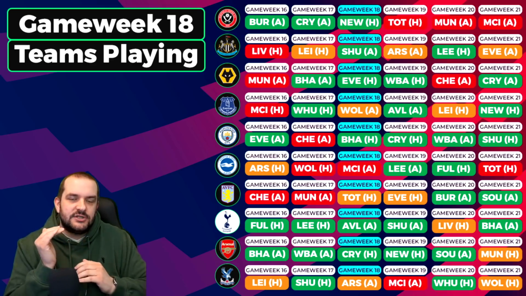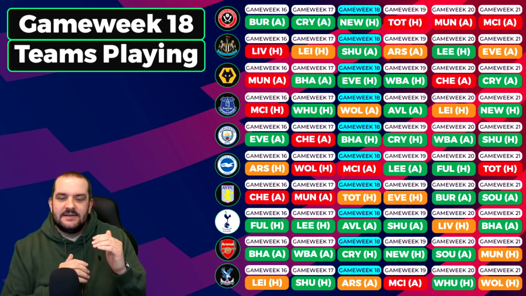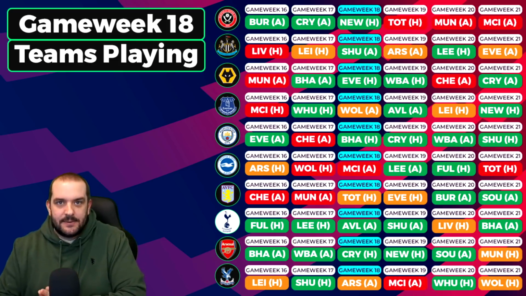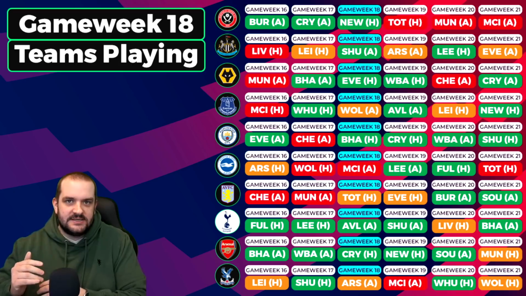So half the fixtures are on. There were 10 fixtures in game week 18. Now there's only 5. So 5 fixtures are on and 5 fixtures are off. What's happened is those 10 teams with the fixtures that are off will now not play in game week 18, and instead they're going to play that fixture in game week 19, as well as the other one that was already scheduled for that week. So they're going to play twice in game week 19.